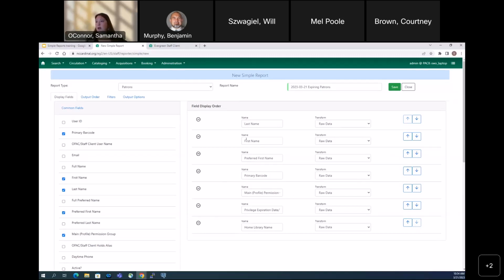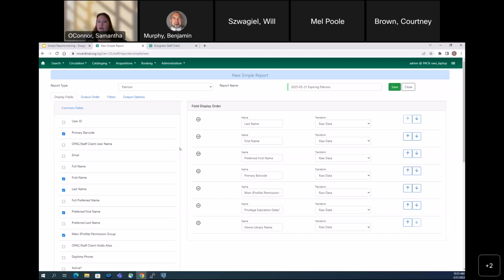So last name will be a column. I'd like that to be the first column that shows up. First name will be the next column, and then I'm going to have the preferred first name as my third column. I'll leave barcode here as my fourth. Permission group, expiration date, home library. I'm happy with all of those. So I'm going to leave this as is.